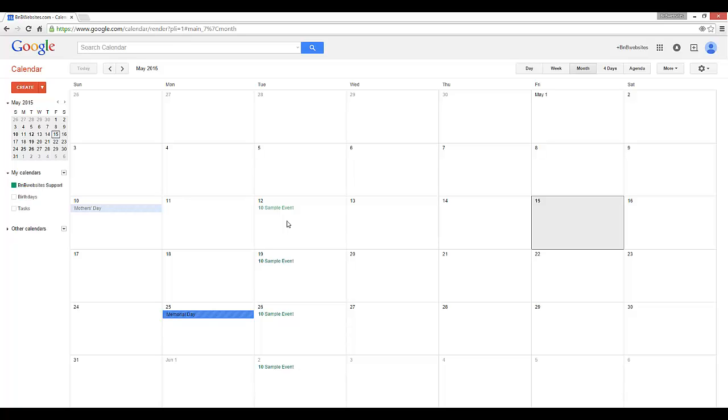We will help you with the setup of the calendar if you need help setting up the Google account itself. And we will also help with installing the calendar on your website. And the nice thing is that once the calendar is embedded on your site, any changes that you make here inside Google Calendar will automatically be reflected in the calendar that's on your website. So it doesn't require any additional effort there.